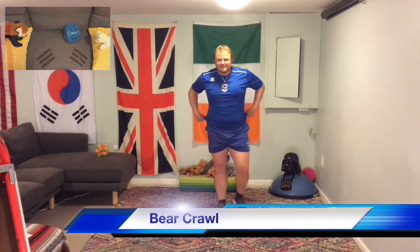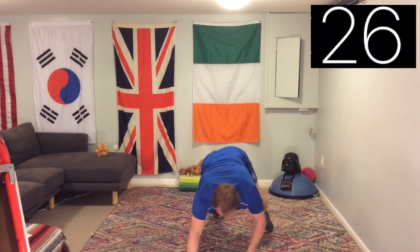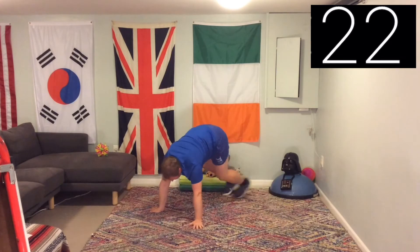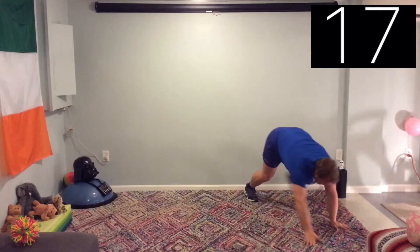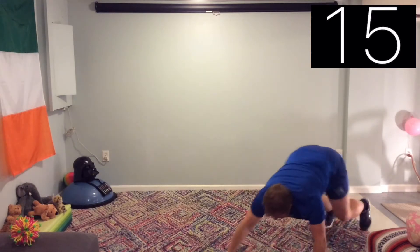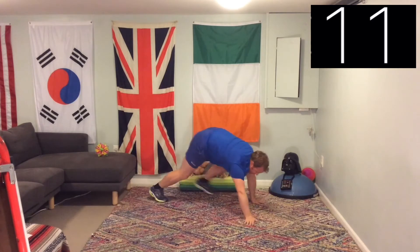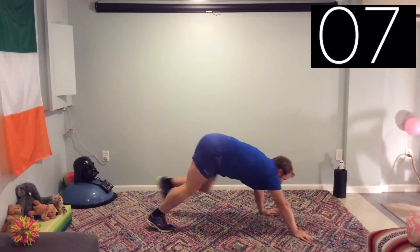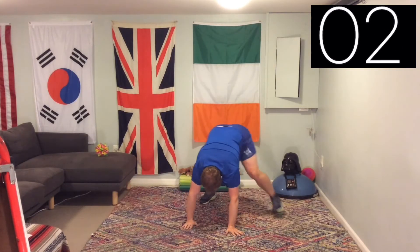Next roll is a four — it's a bear crawl. Bear crawls are popular at the moment. Going sideways, mixing it up, changing it around. It doesn't have to be a bear crawl — it could be any animal you want: a lion, a tiger, a cat, or a dog. Anything you want. And we're done.